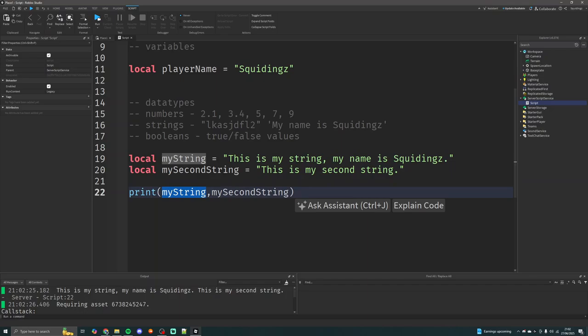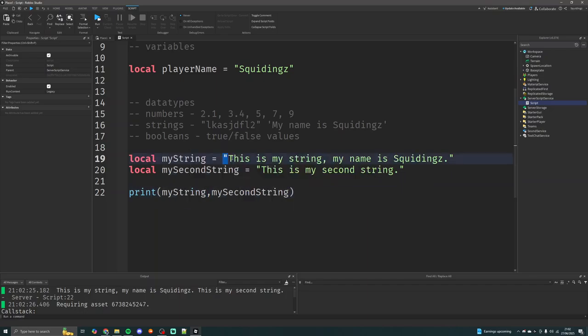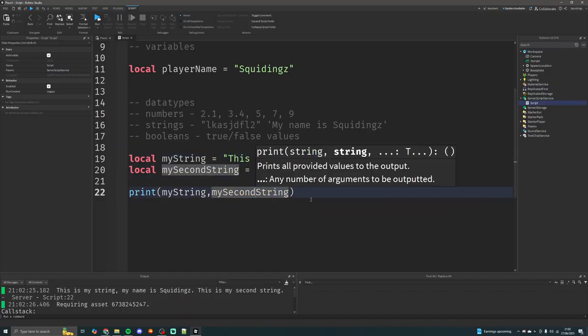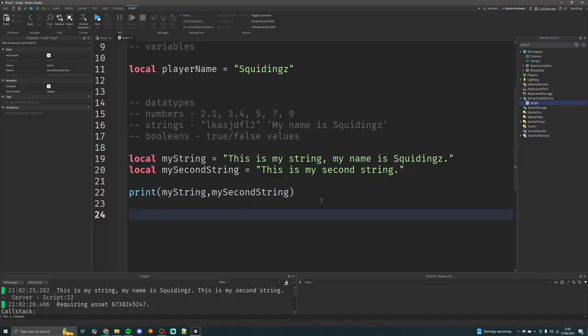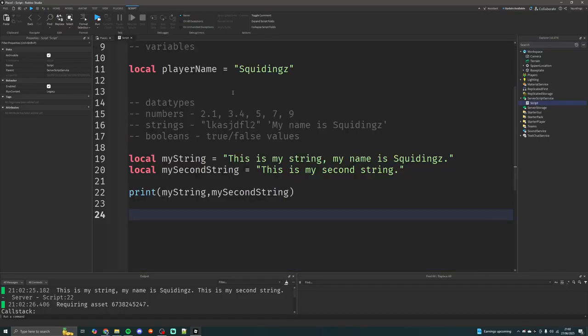So again, what this print statement is doing is pulling this string from this variable name. It's collecting the data. And it's doing the same for this second string. And it's printing it out to the screen. You can do this in any kind of way you like. You could put it on a text label on the screen, which is just a little box with text in that you actually see on your screen. Or you could send it in chat, you could do whatever. So strings are just used to store text data, basically.